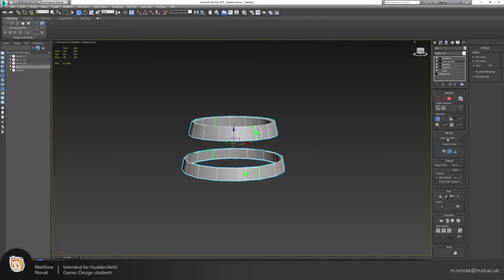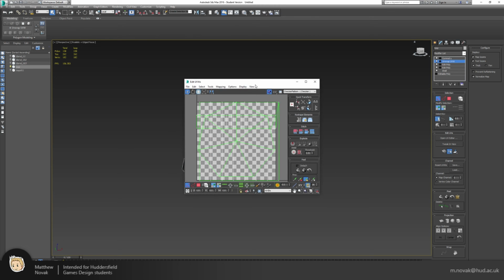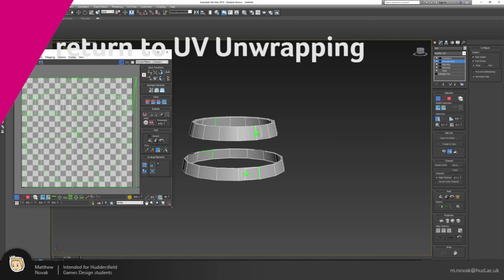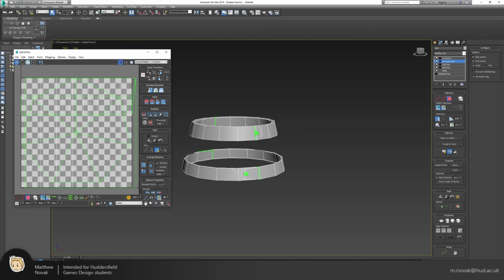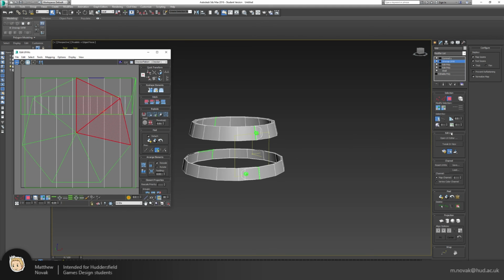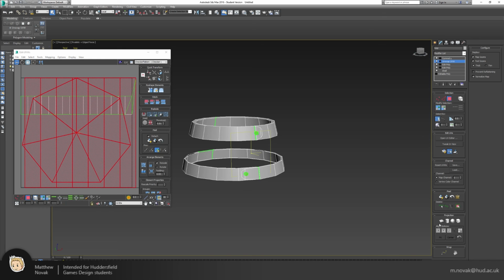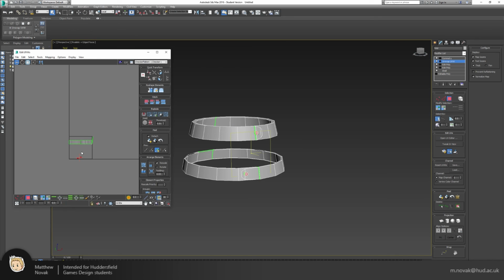I'm going to come back up to my Unwrap UVW, I'm going to open that, and I'm going to do the same thing I did before. I'm going to select those two little bolts, just move them to one side.